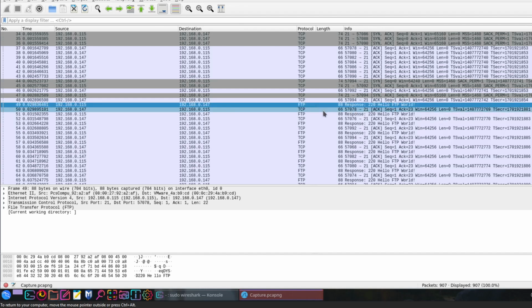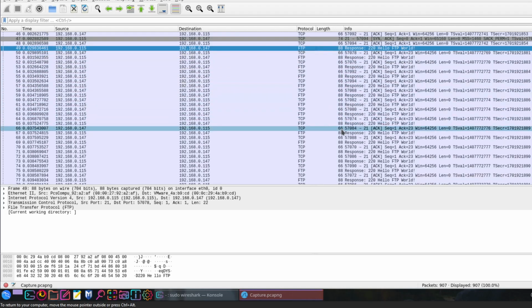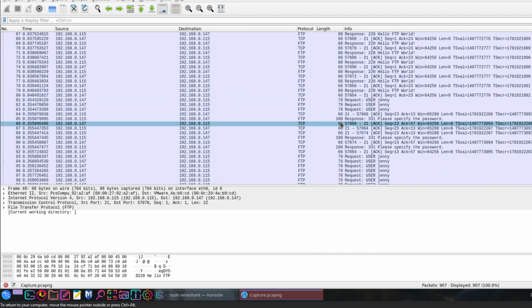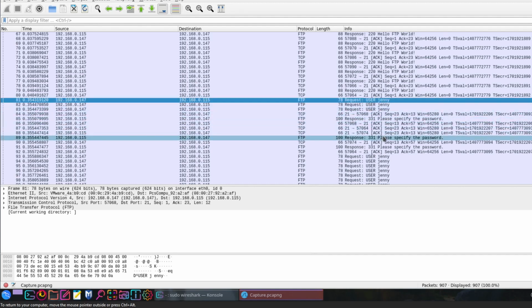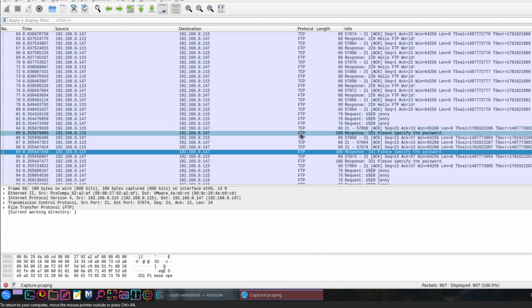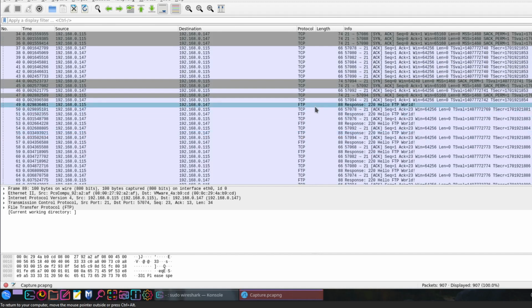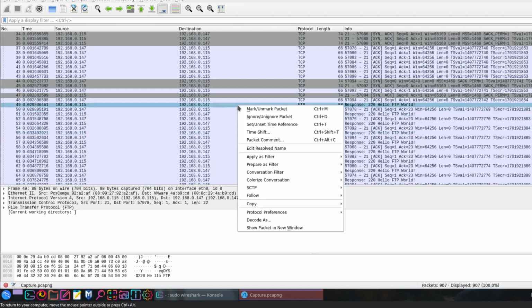If we go down, we can see a sequence of FTP packets, and then we have a request with the user Jenny in this packet, and here entering the password. We can get all of these details just by right-clicking on the first packet and following the TCP stream.